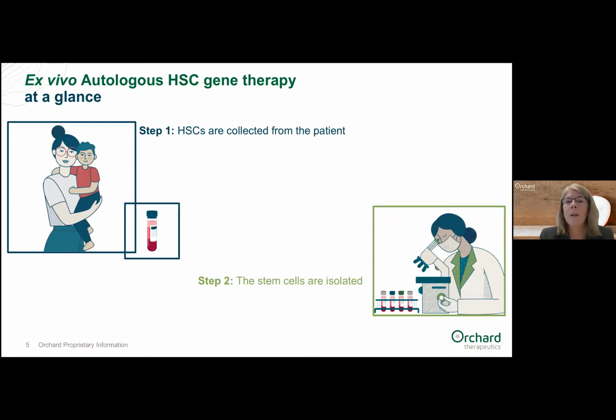I'm going to take some time to walk you through the process from the patient's perspective over the next several slides, and then we'll go through it again with a timeline attached. So following a pre-screening by the doctor, the patients travel to a qualified treatment center where their cells are collected. And then that patient can return home while the cells are shipped to a manufacturing facility. The cells are the stem cells, the blood cells that are needed. At the manufacturing facility, several steps occur. First in the steps is isolation of the needed stem cells.